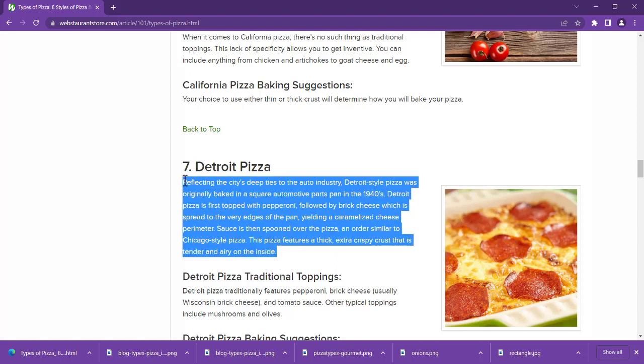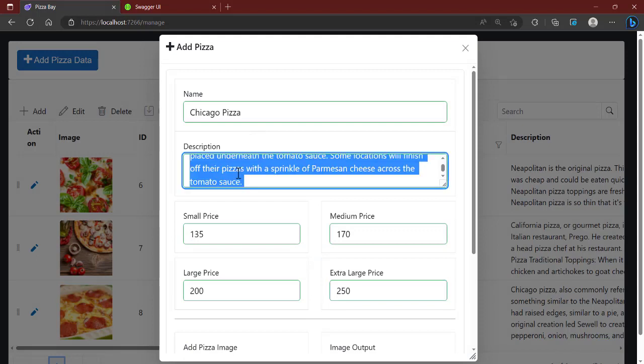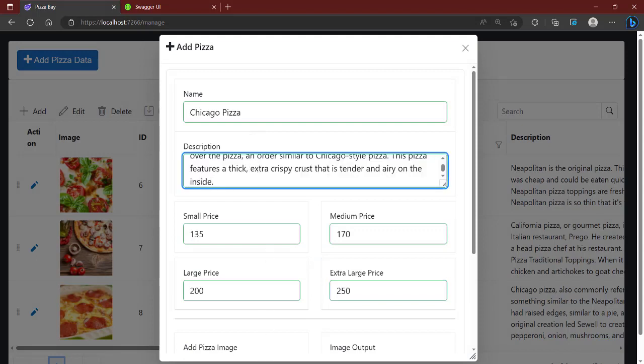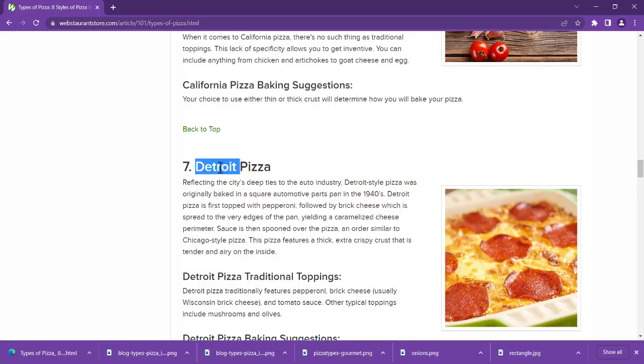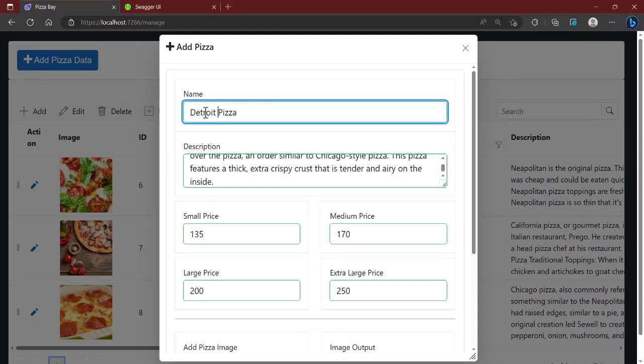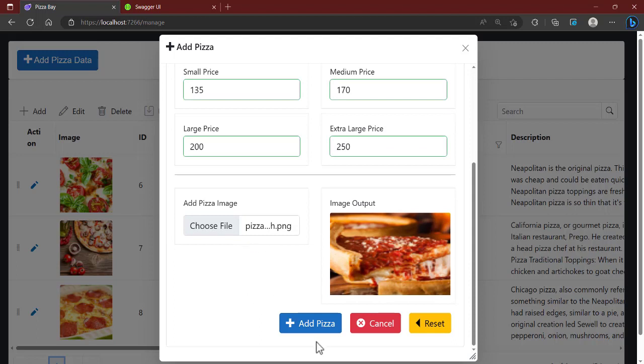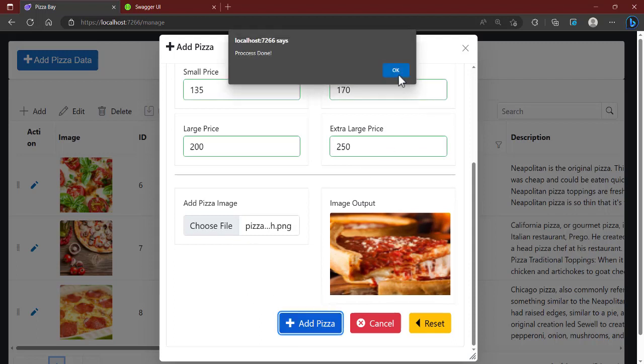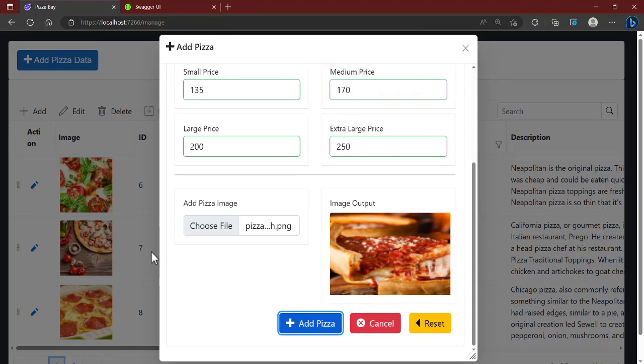So I'm grabbing this, copy, go to the code description, highlight or paste, go back, copy this, now the page, and now here paste it. Okay, so now you have this add, and you're also done. So we have 4 now.